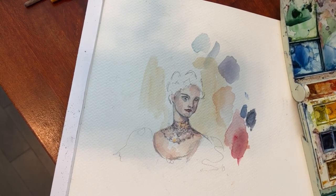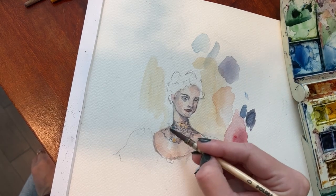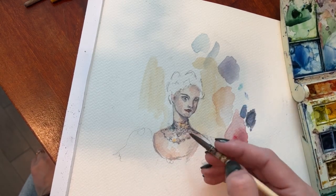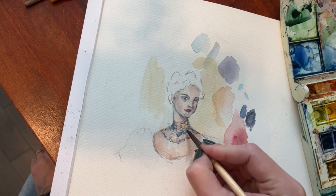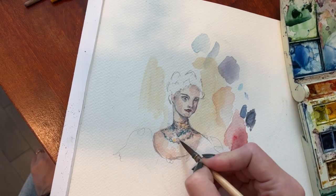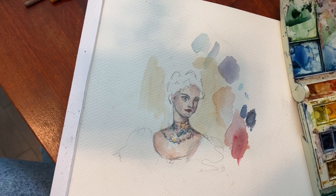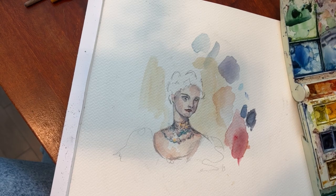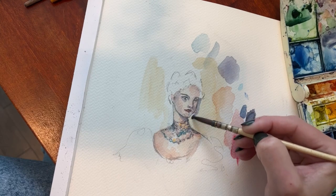You can see we're creating those textures — just the shadow aspect of it. You're not seeing the light right now because we haven't added it back in or peeled up the frisket yet. You can see the way I'm using a couple different colors. There's a bounced blue, more of a cyan color in some areas, so I'm adding that in. Before you do something controlled like creating texture, always make sure the page is dry or all these little dots would spread. I'm pausing this and hitting it with a blow dryer before I start.